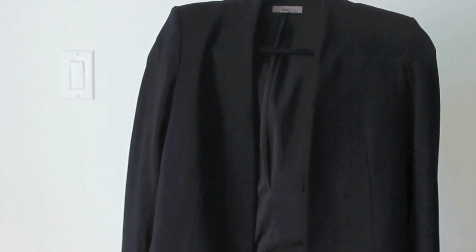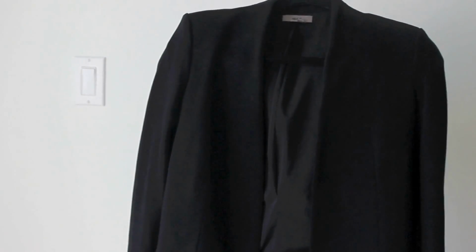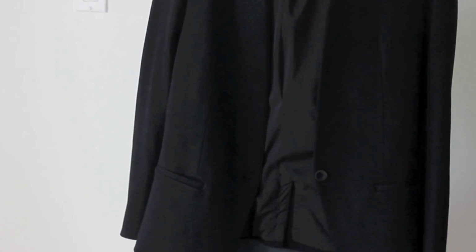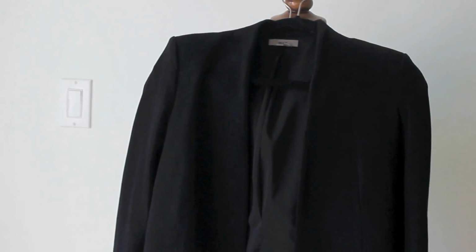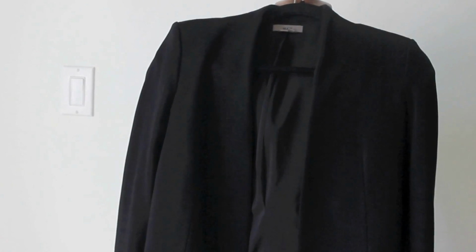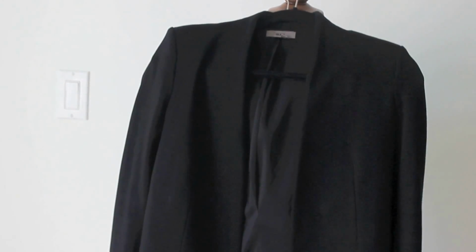So here is the jacket that I will be wearing, and for those of you who caught my outfit of the days for Fashion Week, this will look very familiar to you because I wore this on the first day of Vancouver Fashion Week. It's looking like a bit of a blob, but it's a very stretchy, very fitted, modern looking jacket, and this is from Helmut Lang, so it was definitely an investment, but it's my most worn jacket, case in point that you guys are seeing it in a lot of my videos recently. And again, it's very comfortable. This one doesn't wrinkle at all, so it really is great to travel with.